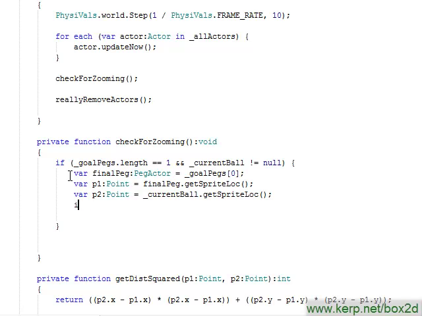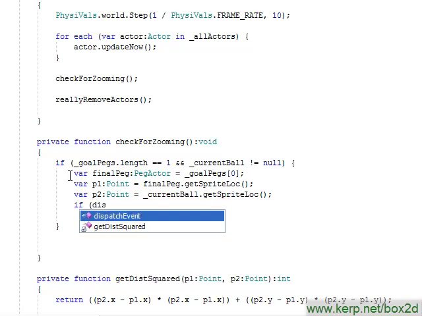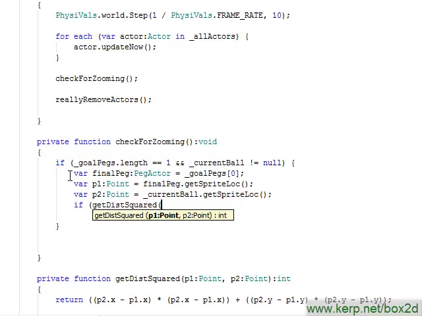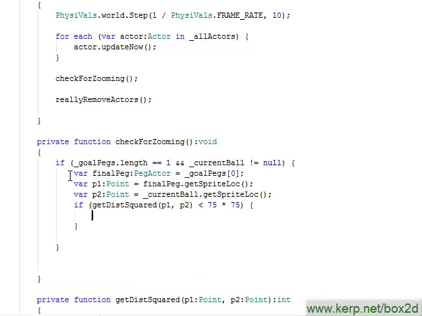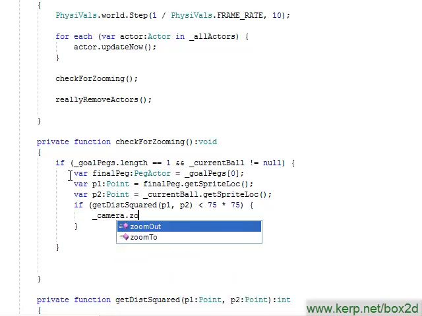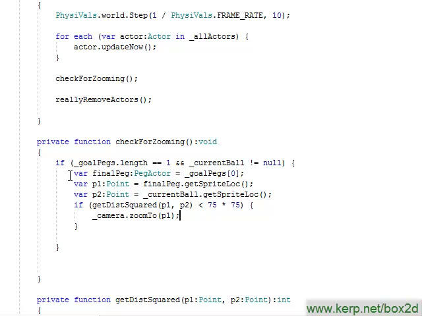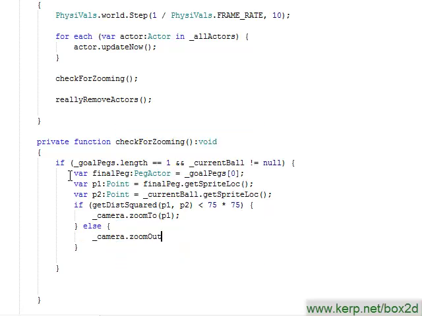And then I can basically say, all right, if my distance squared of P1 and P2 is less than, I don't know, let's say 75 by 75, then I know to zoom in. And so I'll just say camera zoom to, and turns out I actually already have my point. We'll zoom to the final peg point. And otherwise, we'll say camera zoom out.